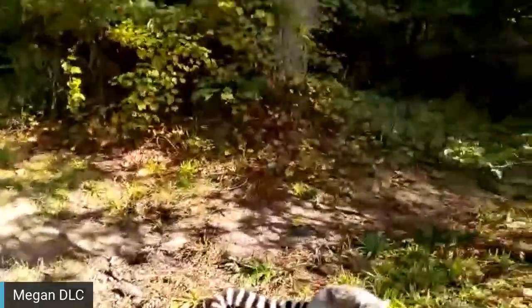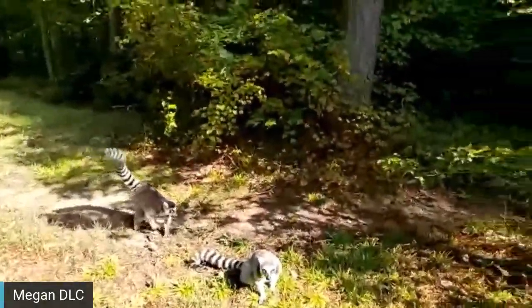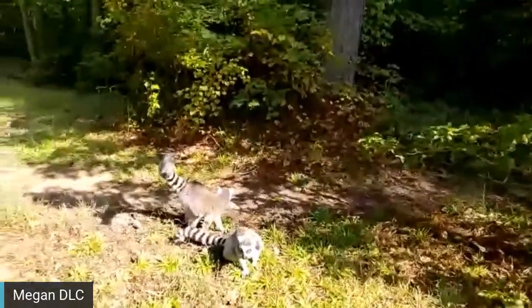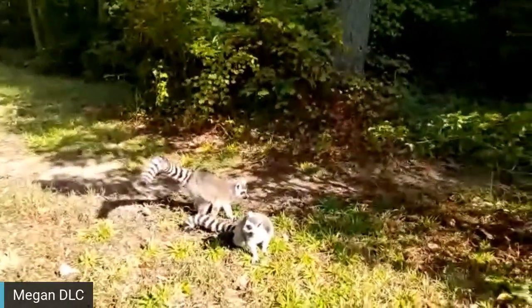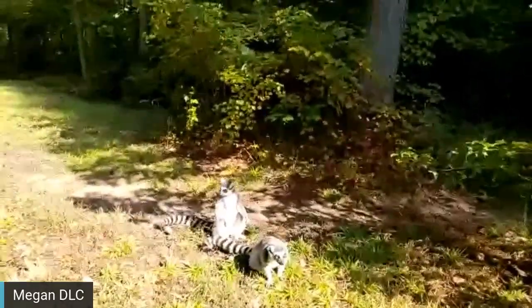So one of the things that we've studied here is whether or not lemurs can remember things that they have seen before, puzzles that they've seen before, or whether or not lemurs can remember the smell of another lemur. But it's much harder to study whether or not lemurs feel the same things. And even if we see lemurs doing things we think might be associated with certain feelings, we have to remember we don't know what's going on in their little brains.